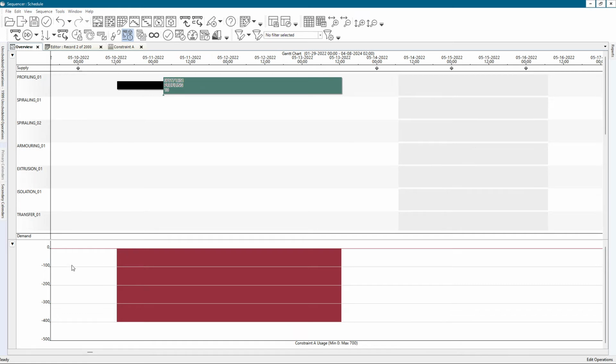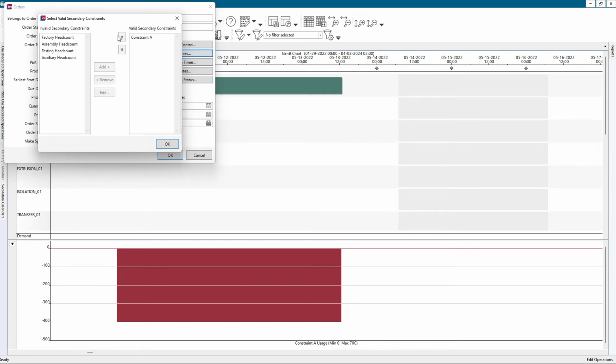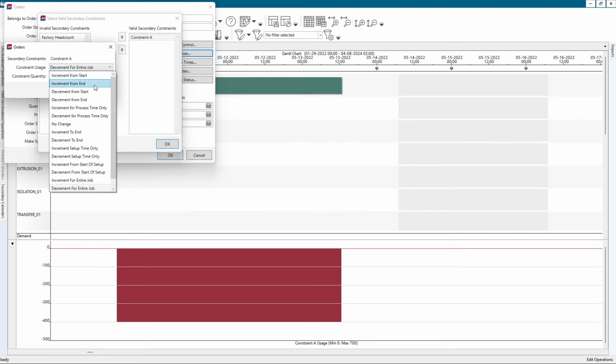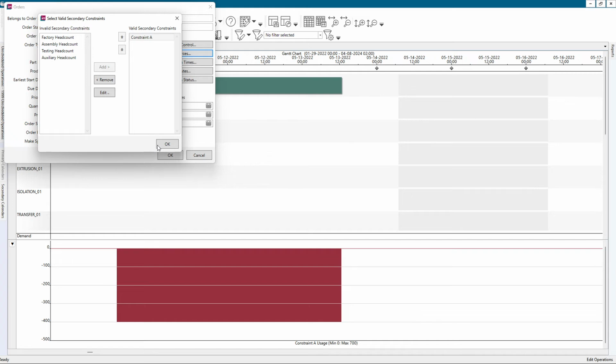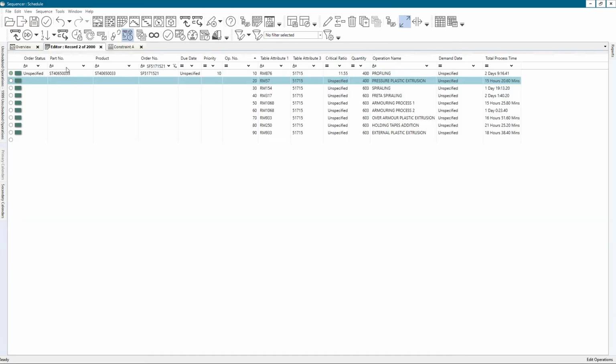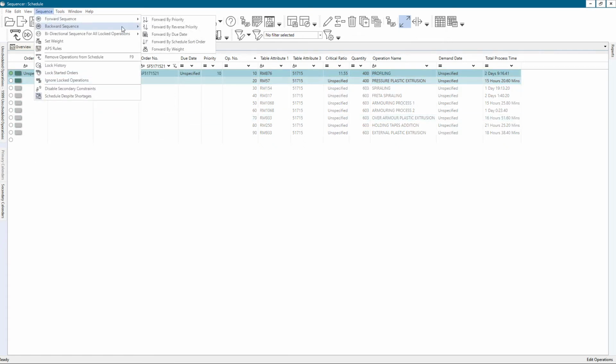supplying a quantity here. So to demonstrate that, let's take a look at the relationship between this operation using secondary constraints. So let me put increment for entire job, okay? And let me schedule the next operation here, which is operation 20.